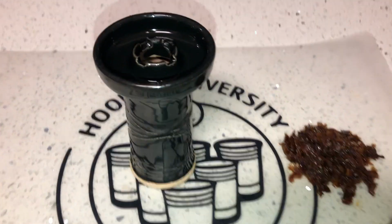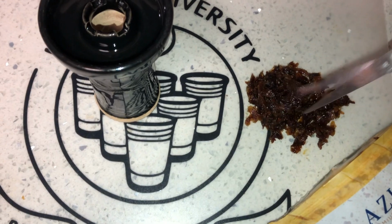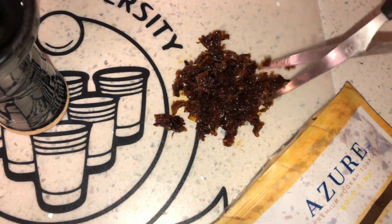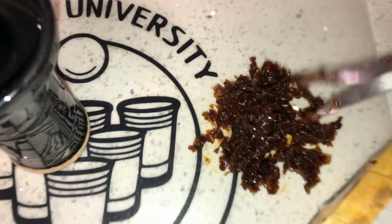Alright guys, as you can see here, I'm using an Apache Mini Rook bowl. Here is the Azure Blonde Leaf Tobacco. I like to cut it up a little bit before I pack it in the bowl just to make it a little finer cut. Of course, you don't have to. You can leave it the way it is if you would like.